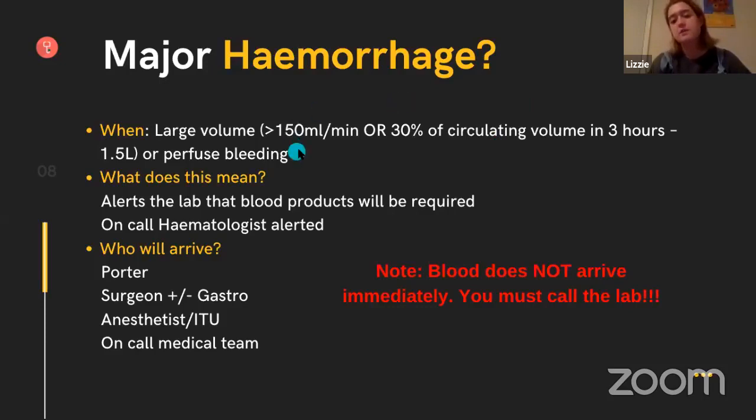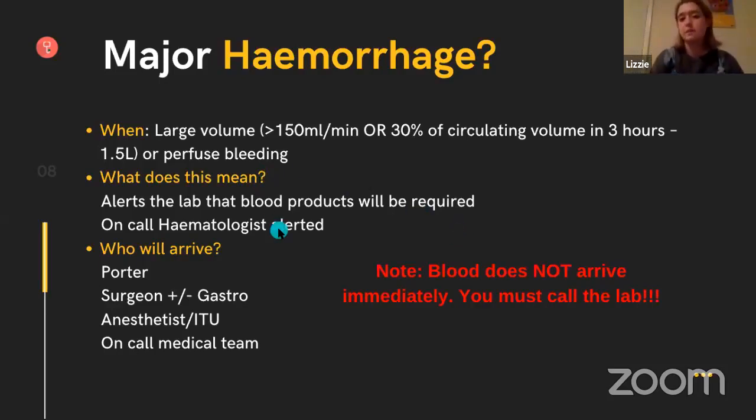So in terms of your judgment, firstly, clinically, does this patient look like they are losing a lot of blood and decompensating from it? And secondly, I would argue, if you are there and you think, do you know what, this person is losing a lot of blood, I can't quantify it because it's absolute carnage, there's blood everywhere, they look unwell, I would have a low threshold to put in a major hemorrhage call out.